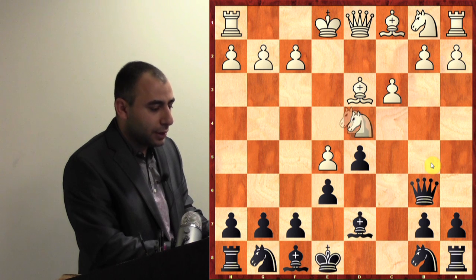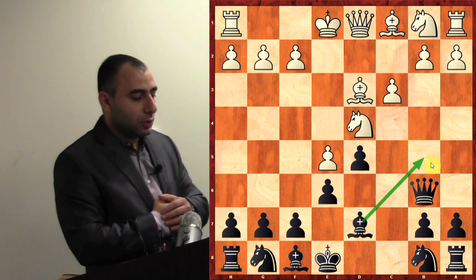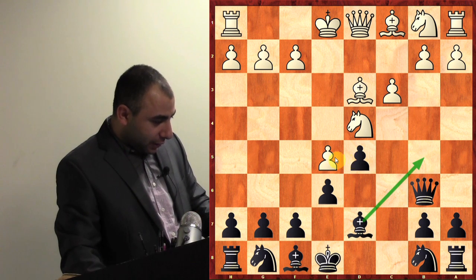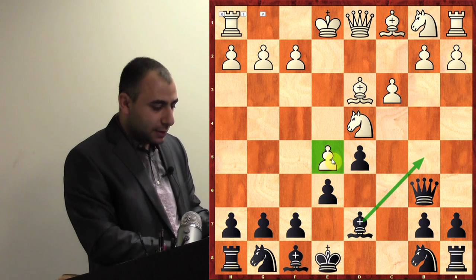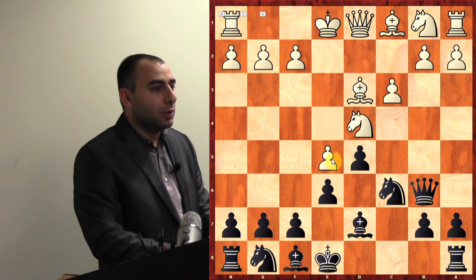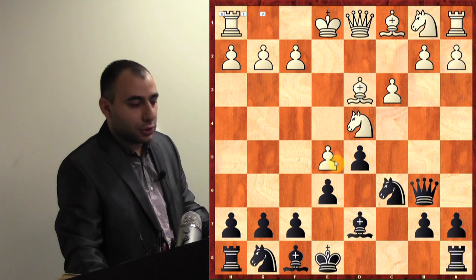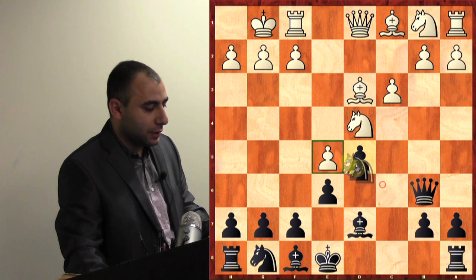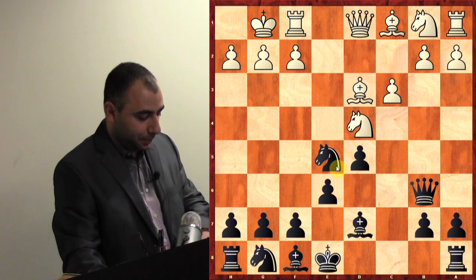So he played knight takes d4. Now it's going to be very difficult for me to play bishop b5 because he's controlling that square. But now, after he took with the knight, his e5 pawn is a little bit weak. So I played knight c6, developing my knight, and immediately attacking the pawn on e5. So he doesn't have much choice in this position, because if he just castles, it's going to be very bad for him. I just take his central pawn. So he will lose the pawn.